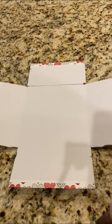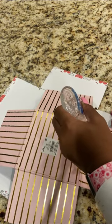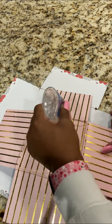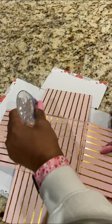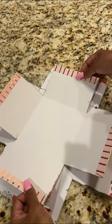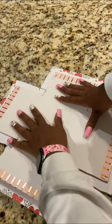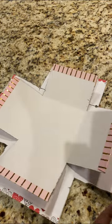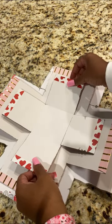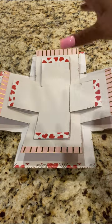Next we're going to take some glue and we're going to apply it to the back of the second box and the third. Then we're going to turn it over and put it in the middle of the third box — you can just eyeball it to see if it's even, or if you want to measure it you can do that as well. Press down. And then you're going to do the same thing with the first box and put it in the middle of the second box. Press down again. We're going to let this dry for a second because it'll shift as you get ready to move around.